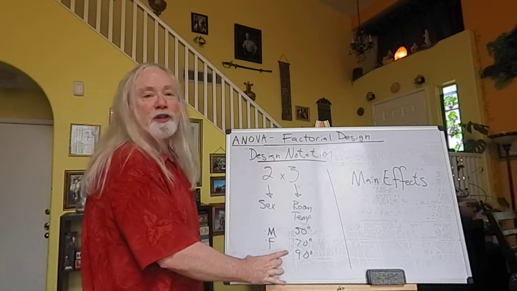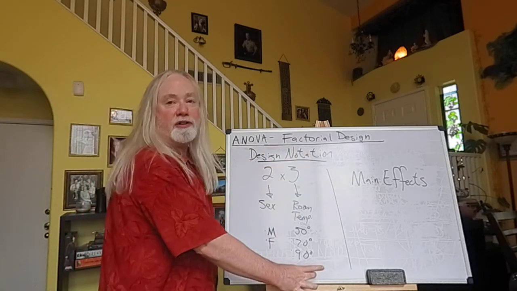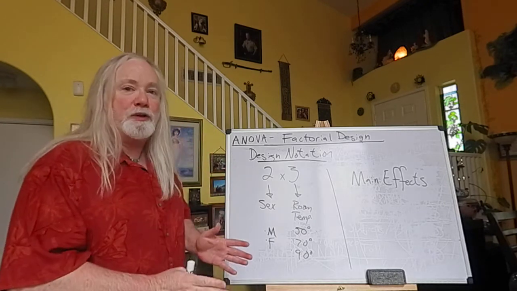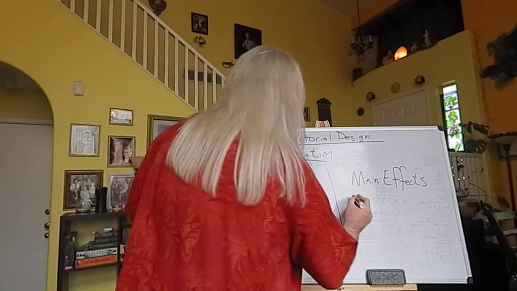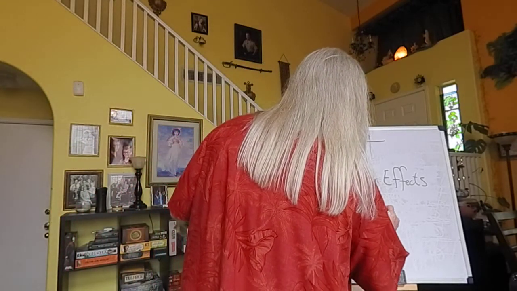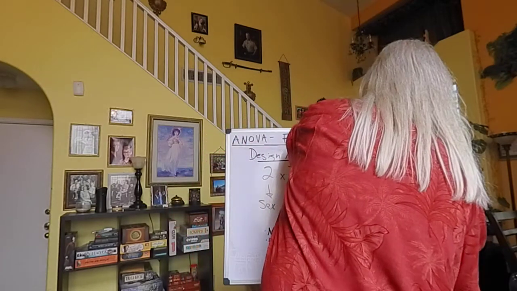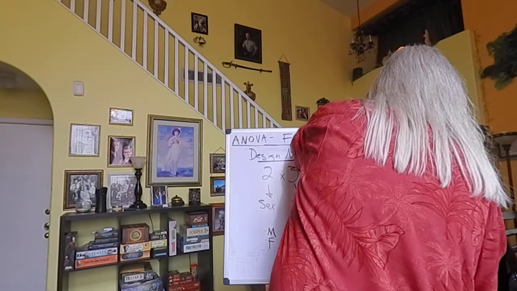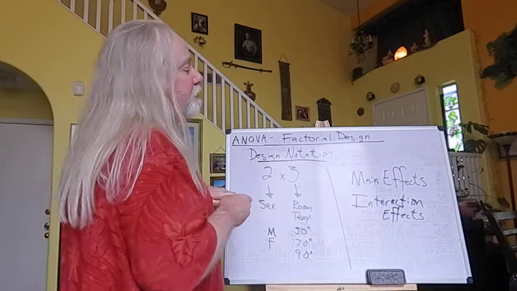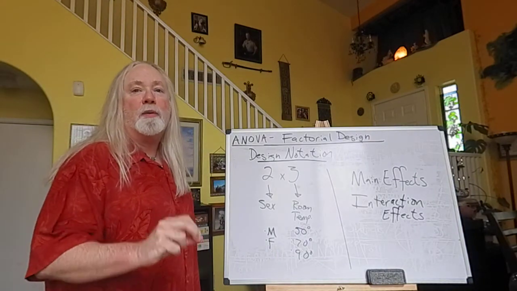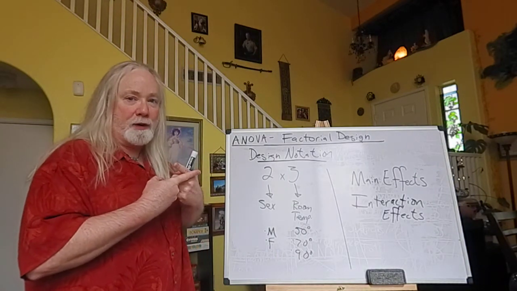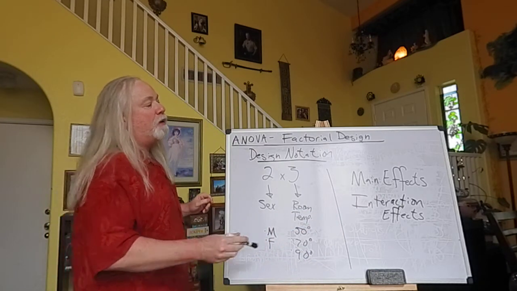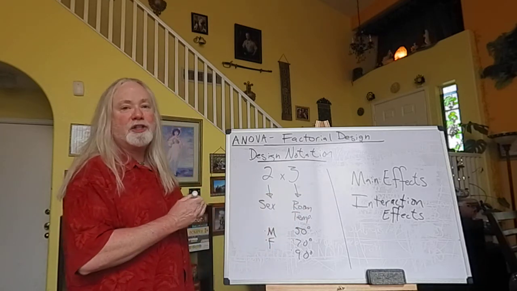So first let's just analyze this one and see how it goes. Next let's analyze this one and see how it goes. Then once we've looked at each factor individually, each factor separately, all on its own, then we can start doing interaction effects. Interaction effects are designed to look at combinations of variables simultaneously, how they interact with each other.